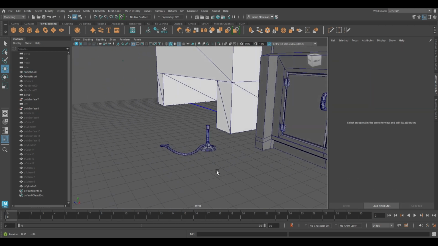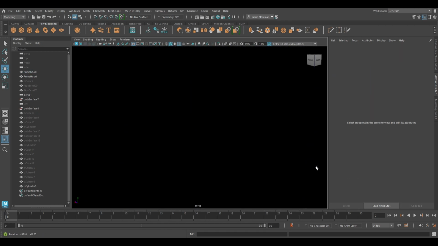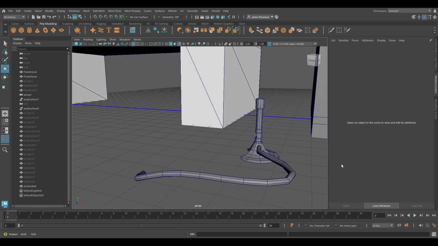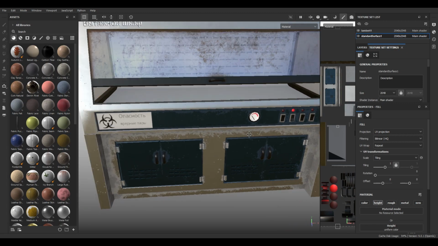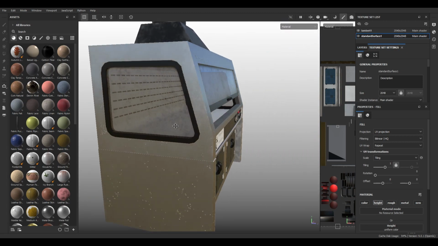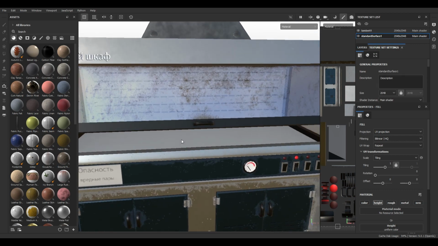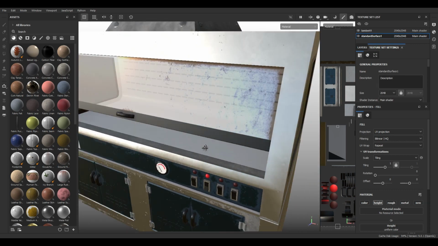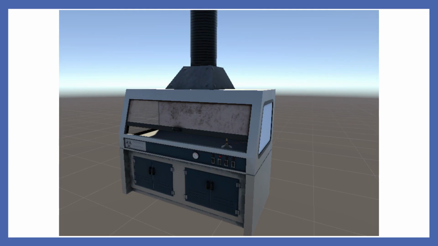I also made a low poly Bunsen burner for a prop to go inside the fume hood, as well as to be used elsewhere. So here is the fully textured model in Substance Painter. I've used metals and glass materials here, as well as changing height maps in areas to add grill effects, and I've also added some stickers for detail. Once I was happy with the look of the fume hood, I exported the textures as well as the model and added them to the Unity project file.